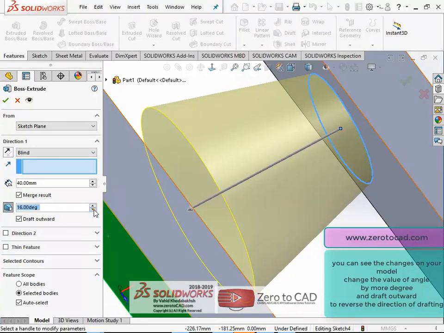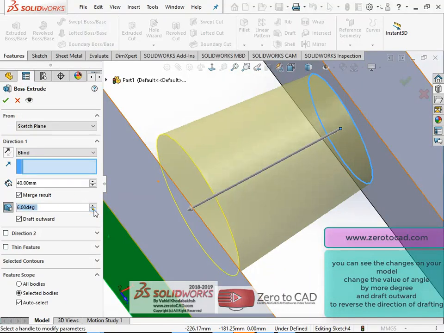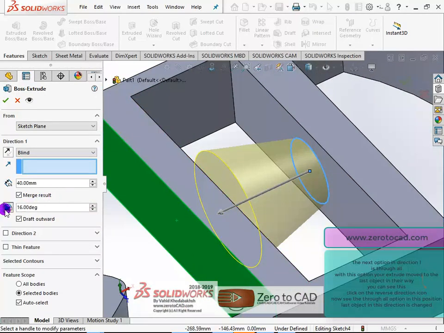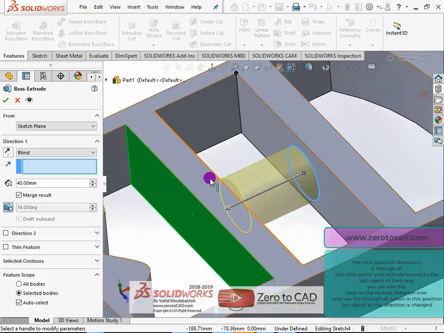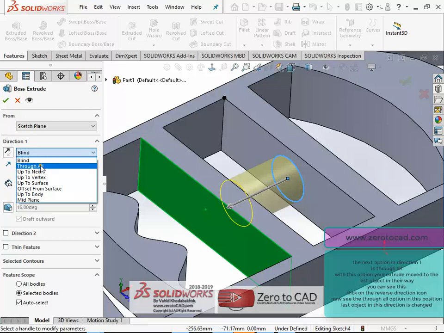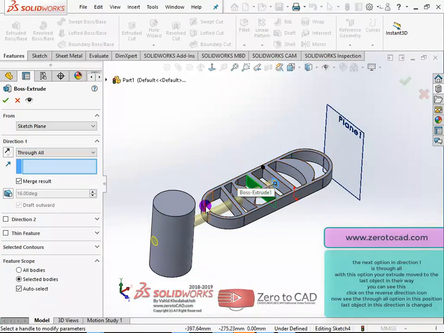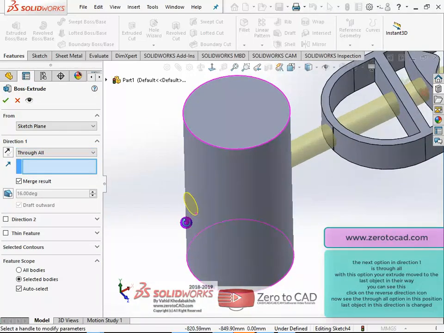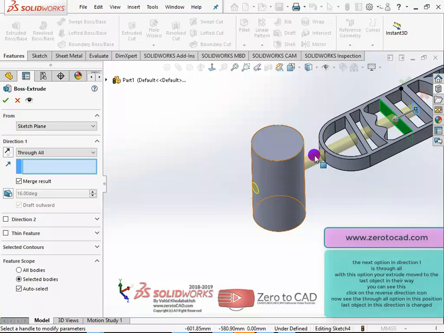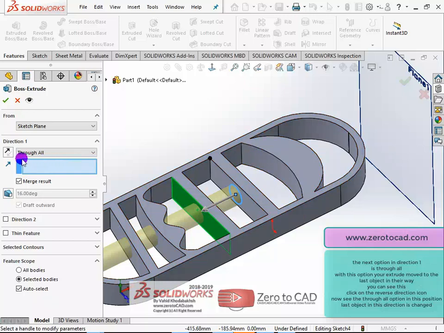Okay. That's very good. The next option in direction 1 is through all. With this option your extrude moves to the last object in its way. You can see this. Click on the reverse direction icon. Now see the through all option in this position.